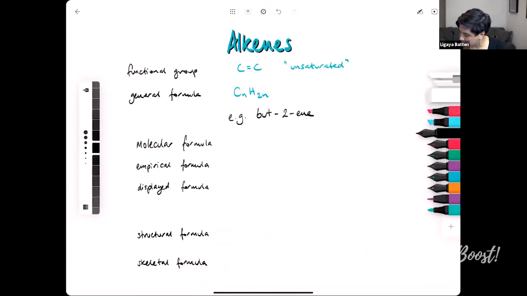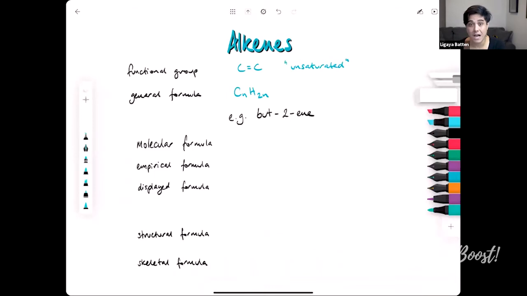Okay, so we're going to, first of all, remind ourselves of the functional group. In alkenes, the functional group is a carbon-carbon double bond. We call alkenes unsaturated because it is possible to add more hydrogens onto that carbon chain by breaking the double bond. And that double bond is its functional group because that's what we call the active area of the molecule. So if an alkene is going to react, it's usually going to react from that carbon-carbon double bond, and that's why we call it the functional group. Its general formula is CnH2n.